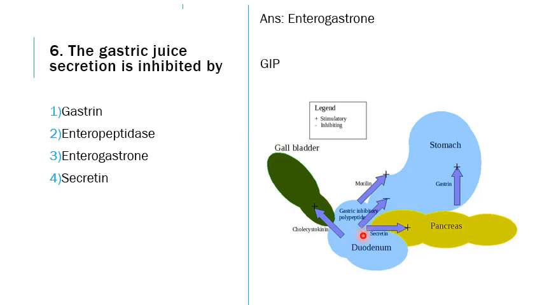And if the food is having more amount of fat, then it will secrete more of cholecystokinin and stimulate the gallbladder. If it is more acidic kind, so to neutralize, this will stimulate the pancreas through the hormone secretin to secrete more of bicarbonates.